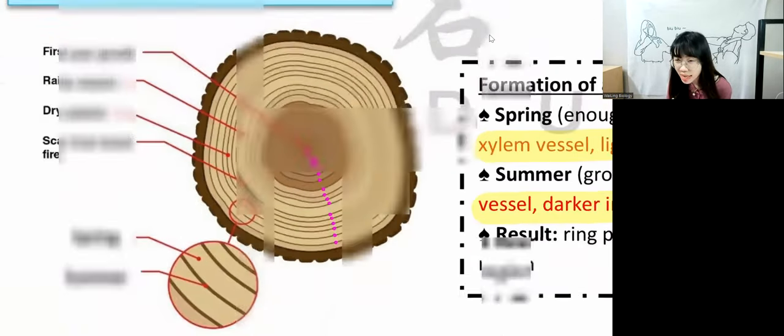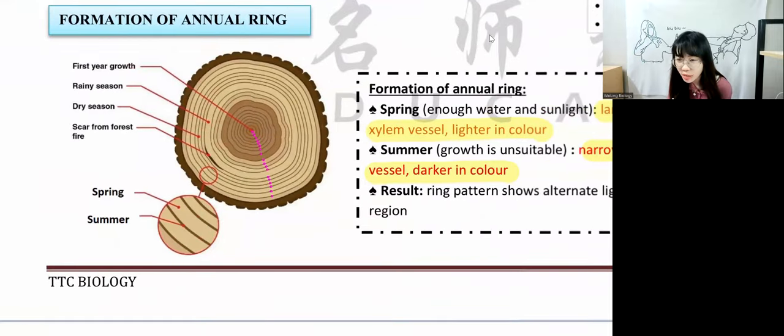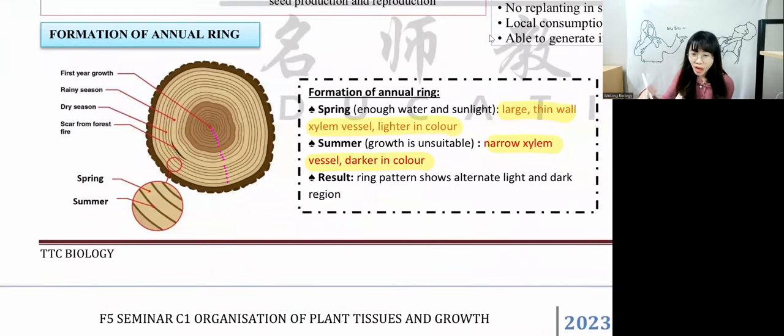Teacher, the bright wing is caused by spring and dark wing is caused by summer. Okay, because we have to follow the textbook there. Because the textbook writes spring and summer, we always follow the textbook. But if your teacher updated the textbook, then you follow the teacher. If not, we always follow the textbook. Different reference books will write different answers. But if your textbook writes spring and summer, I follow the textbook, so that's why I write spring and summer.